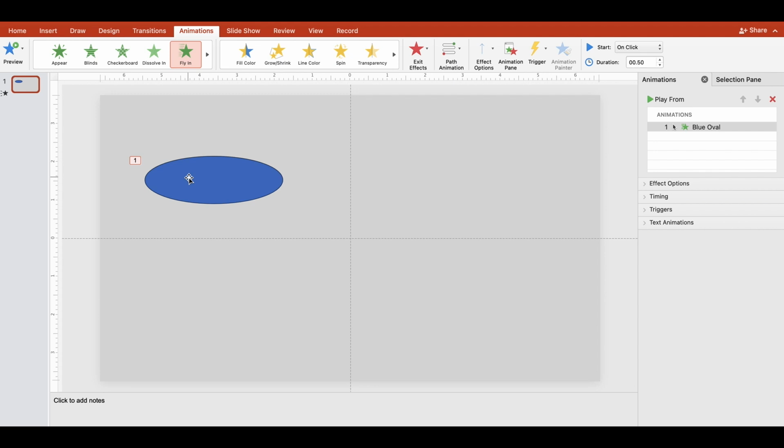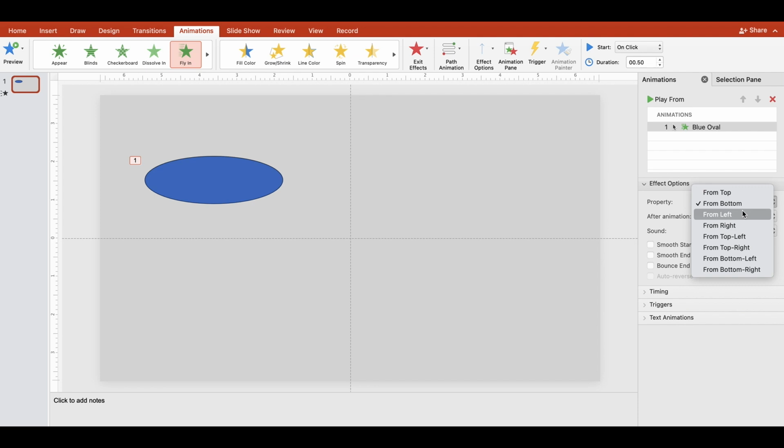but we want our blue oval to fly in from the left. So in order to adjust this, we go to our Animations pane, and we have our different options: effect options, timing, triggers, text animations, but right now we just want to focus on the effect options. The property right now is from the bottom, but we want our object to fly in from the left.